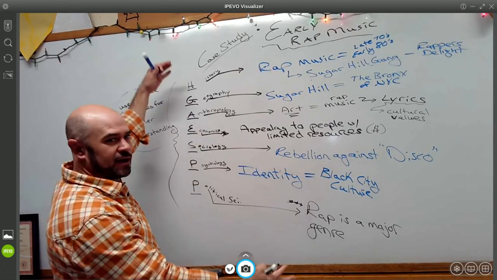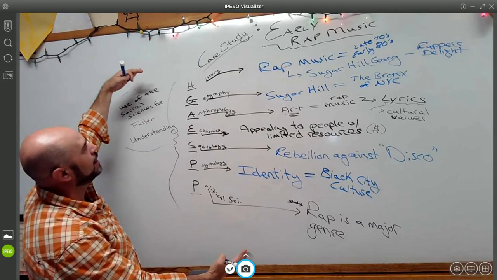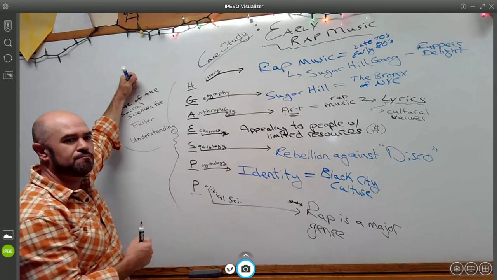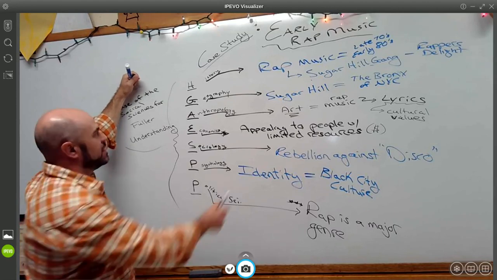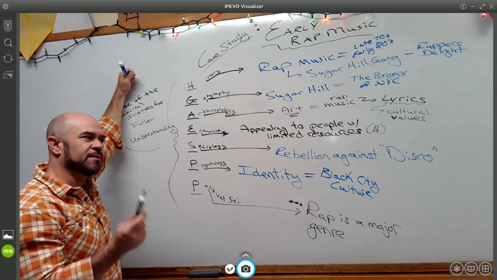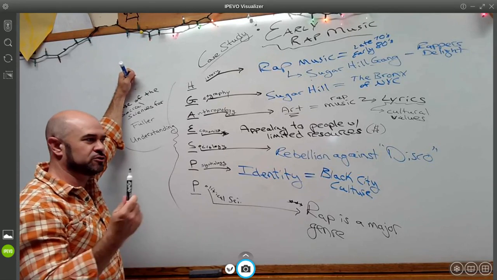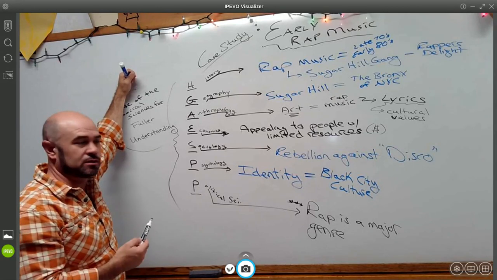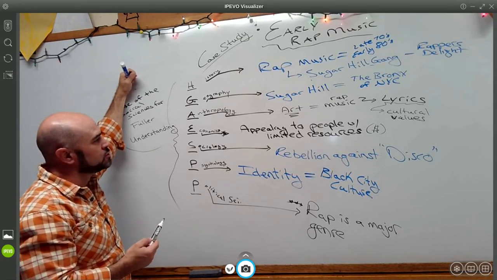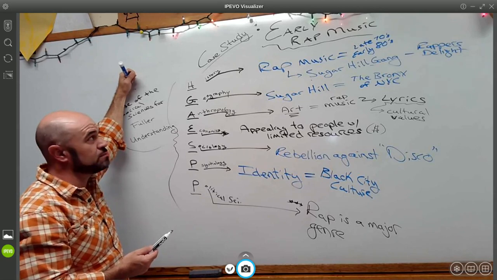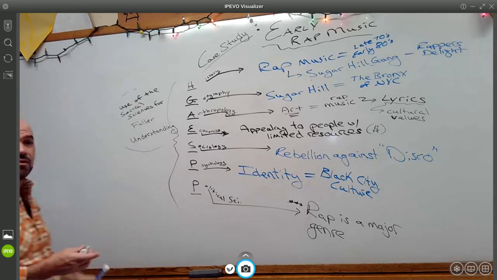So here you have it, right? This is what we do. As social scientists, we get a true, full understanding of any moment in history by using all the different social sciences to really develop our understanding so that we can make intelligent, logical arguments regarding historical circumstances. So if I were to put this all together, I would sound like a pretty smart dude when it comes to early rap music, wouldn't I?